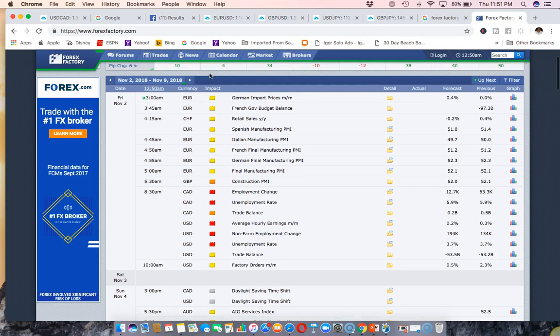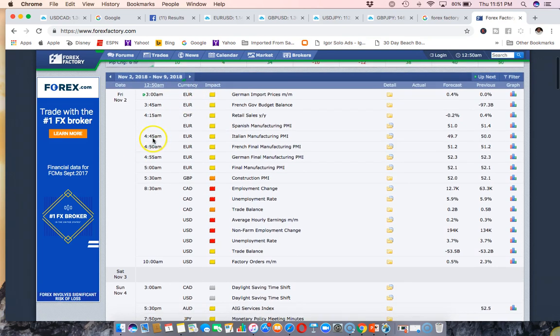So again, the biggest things, obviously if you're getting ready to get into the market: look at the time you're getting ready to get into the market. Depending on where you're trading, then you see what pair is being affected by the news. Then you check out the impact. Yellow is very mild, meaning it's still good to get into the market. This is just based on what I've been taught and just giving you my thoughts. You can do what you want to do. Yellow is very mild. You're cool.